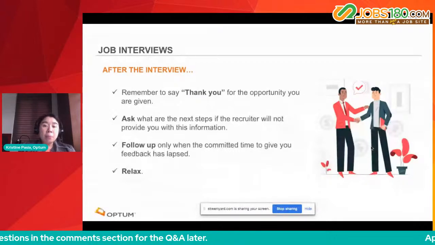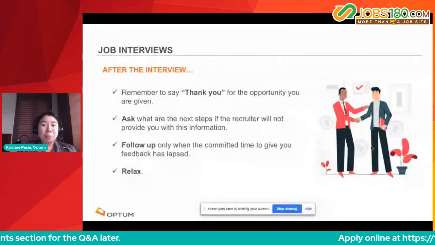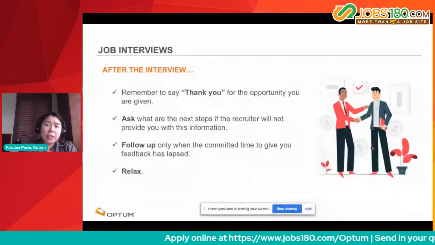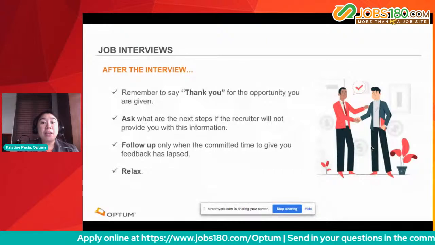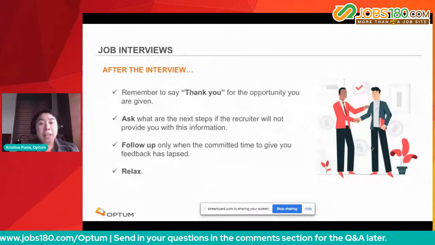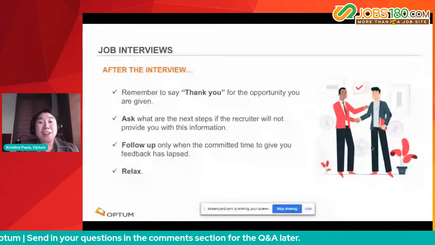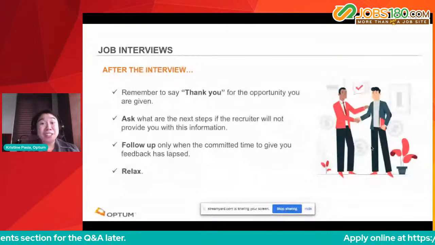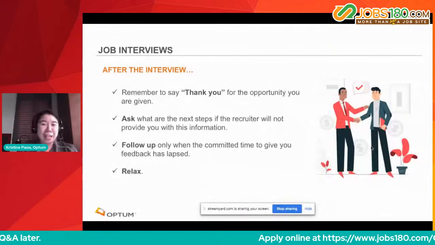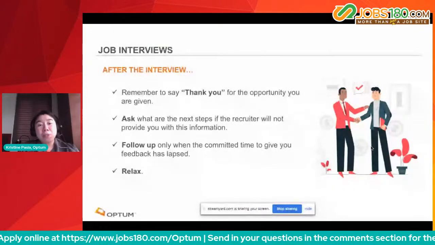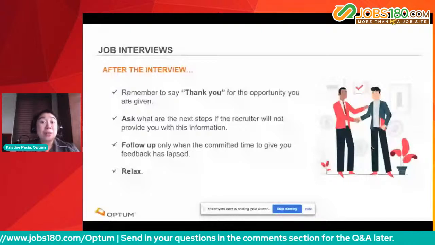And for follow up, again, there's nothing wrong with following up on your status or on the interview, but make sure to give, I would say, 2 to 3 days before you make a follow up or call them, because they do see a lot of candidates on a day-to-day basis, sometimes more than 50 candidates in a day. So give them about 2 to 3 days to get back to you, and then you can make a follow-up so that at least you know what your status is within the organization.